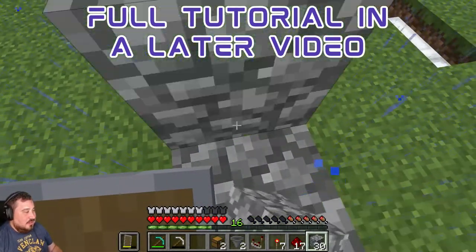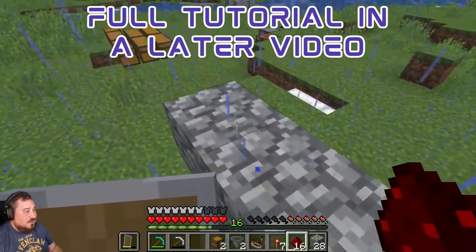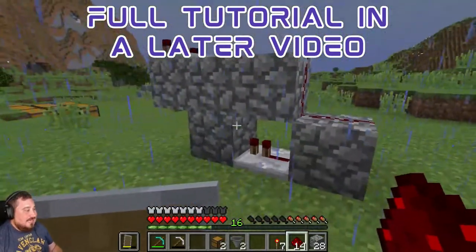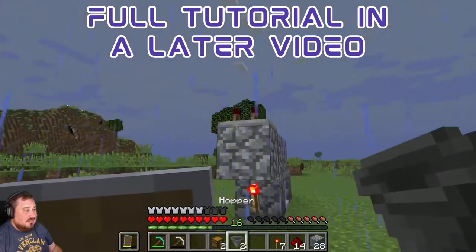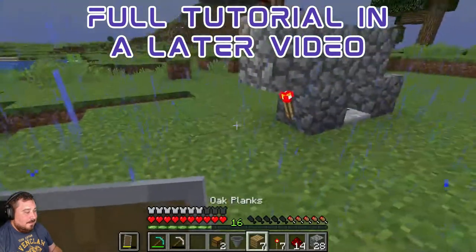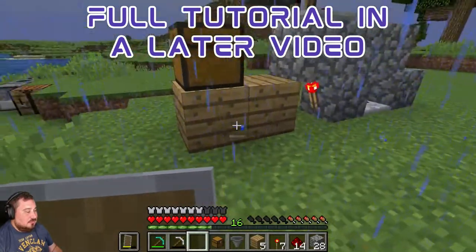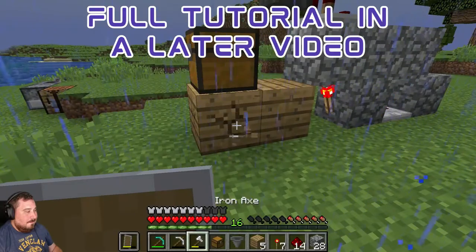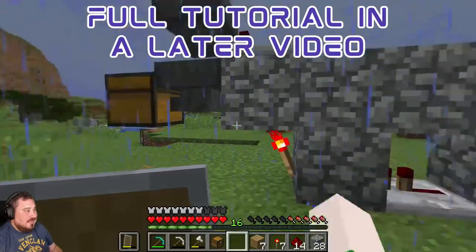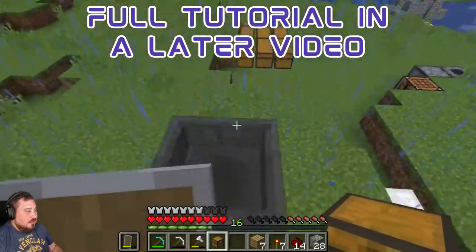Second layer, going to be block, redstone. Third layer is going to be a comparator. Redstone. That's the basic build. From here, all you do is a hopper into that. A chest here. A hopper into that, and then for now we're going to do a chest up here.